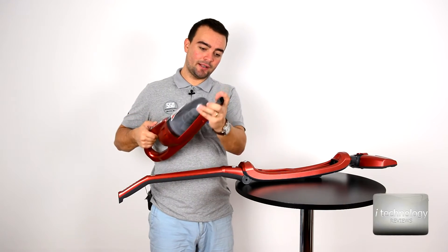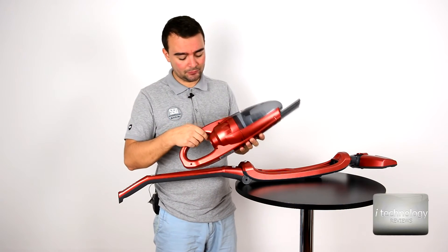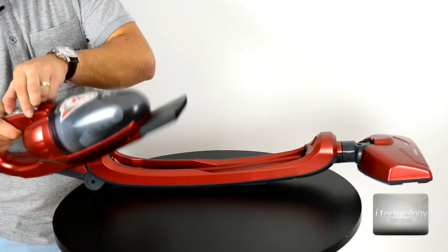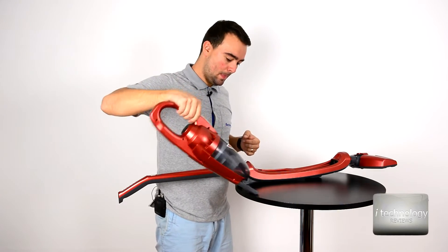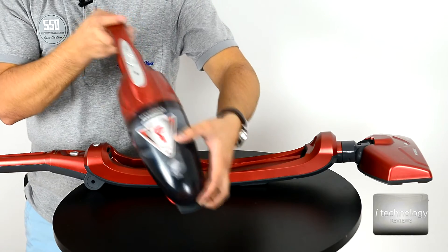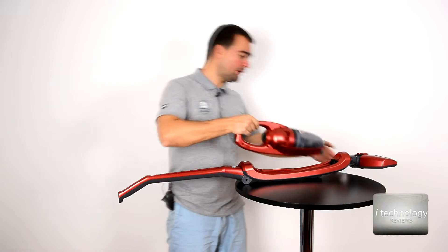This is an extendable bracket that you can use to reach small spaces. This vacuum cleaner has only 77 decibels so it's pretty silent. As a disadvantage, I didn't like this button because it's very hard to put it in the on position. Another specification: it has 1800 milliamps of power at 12 volts — I like that the producer states exactly how many milliamps the batteries have.